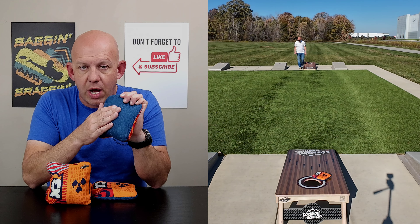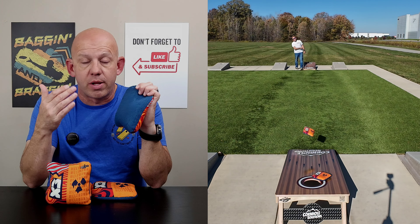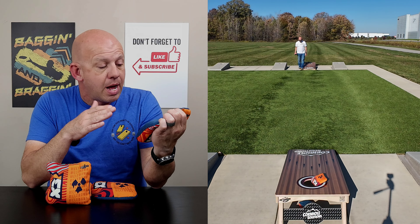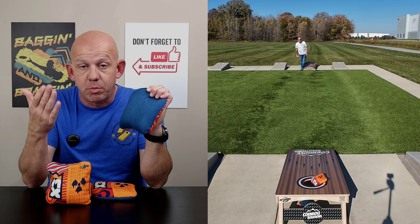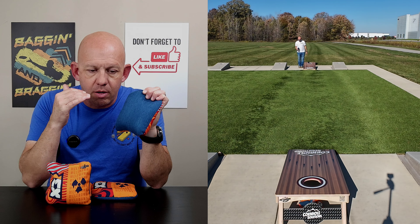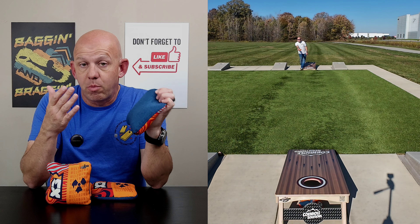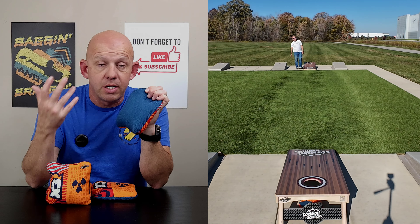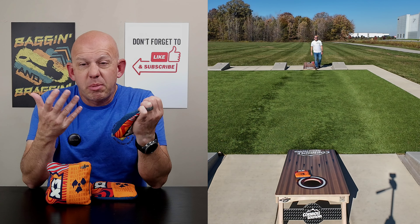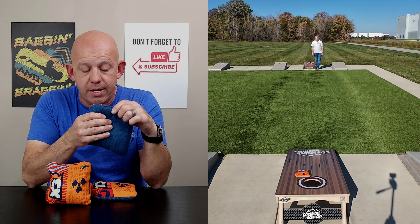When I think of herringbone carpet, this is what I actually think of first. More than likely you've all thrown a bag or have a set that has this type of material in it. I call it a five-speed, but it's a material that you can manipulate. You can keep it clean, keep it shaved down with a fabric shaver, and it'll play more like that five and a half, six-speed. Get it dirty and really rough it up, you can slow it down to a four-speed if you want, even a little slower. But five-speed is kind of that sweet spot where most bags tend to play in normal conditions. So five-speed on the slow side here.